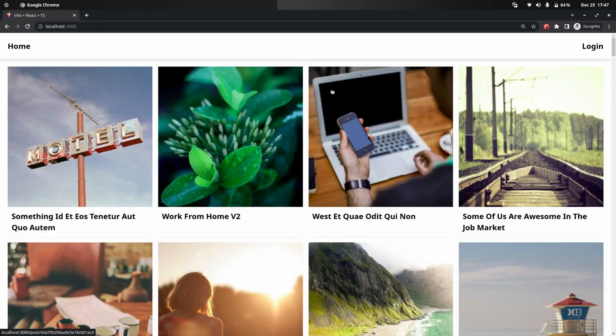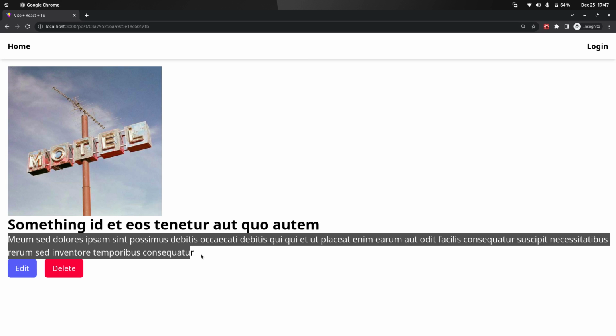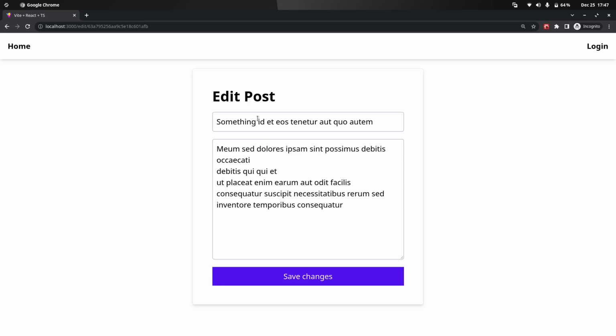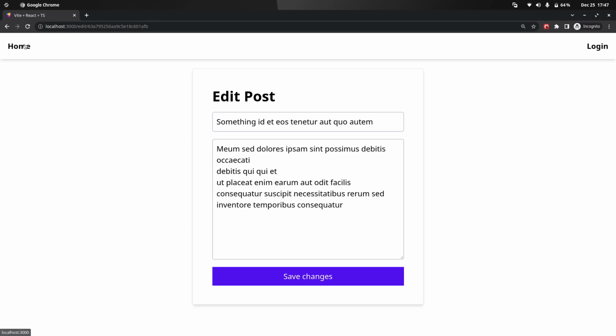This is just a simple blog with the image, title, and just a small body. What's expected of us here is to be able to edit this post, and if you log in, then you are able to see a page to create a new post. The database for users is just mocked, so I'll just show you how the application works.